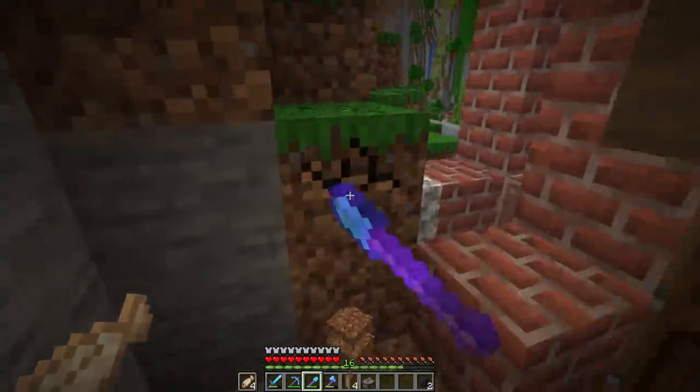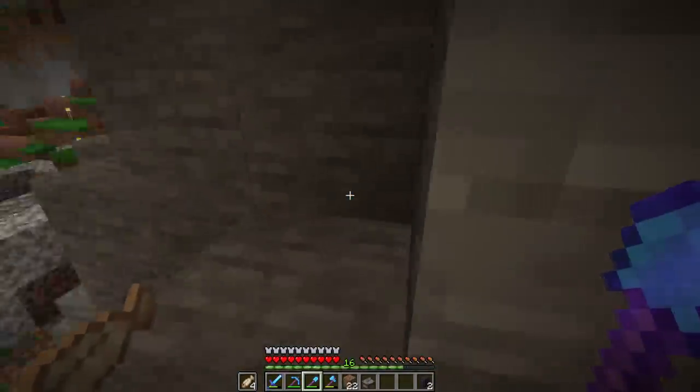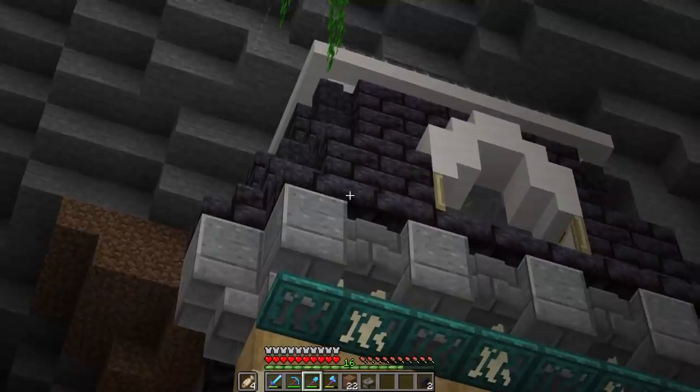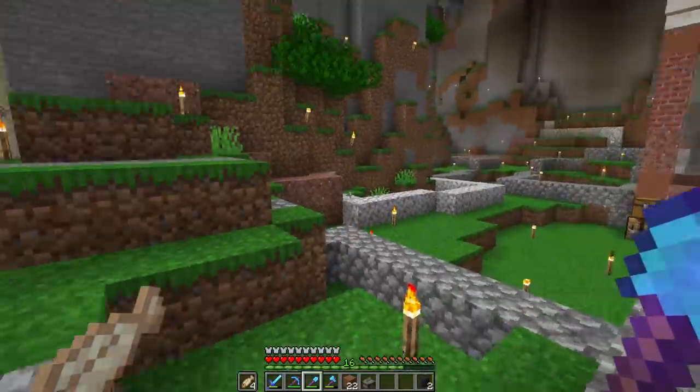Because there's a block that I've been thinking about using inside of this place that I also really just want to have in general. And that is dark prismarine. Dark prismarine is one of my favorite blocks to build with, and I think that would fit perfectly with the black stone roofs and everything, just giving ourselves another darker colored, like, tiled roof thing going on here.